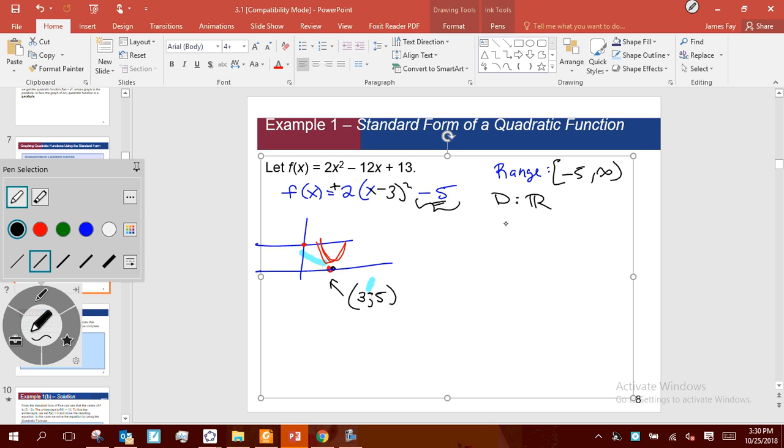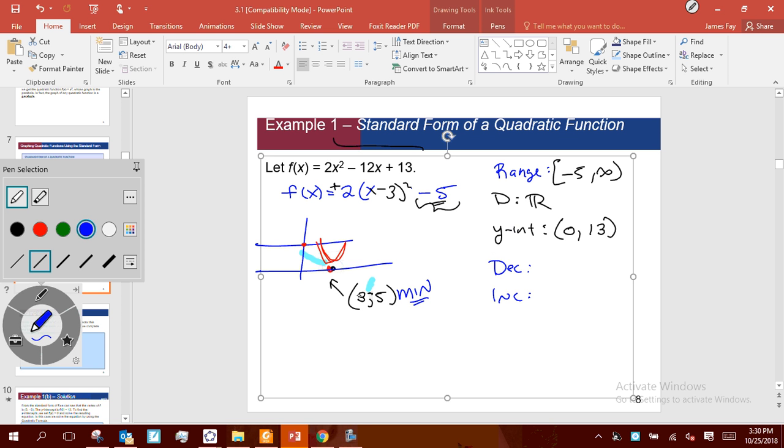The y-intercept we talked about in class, that's maybe the main purpose of having this format, because when x is 0, that goes away, that goes away. So when x is 0, my y value is 13. This format is also going to help me determine my x-intercepts. But before I do that, let's do decreasing and increasing. Obviously, we know the parabola is concave up, so this is a minimum value. It's a local minimum. It's actually an absolute minimum as well.